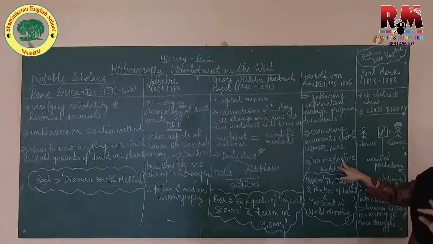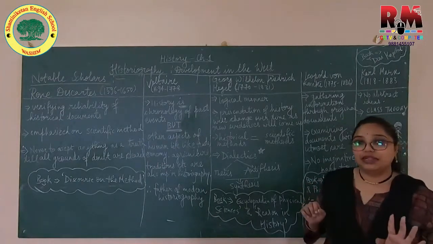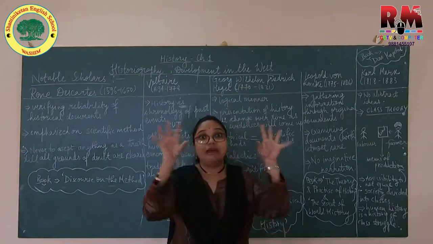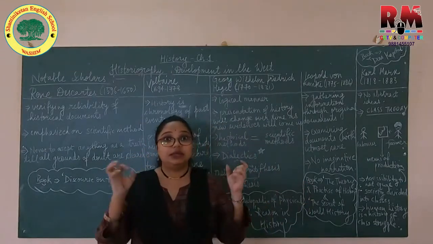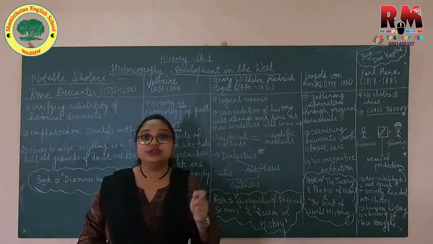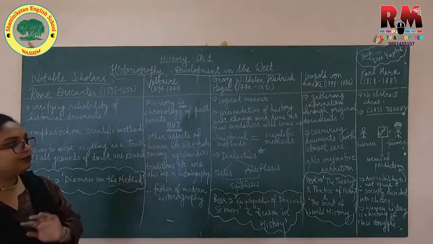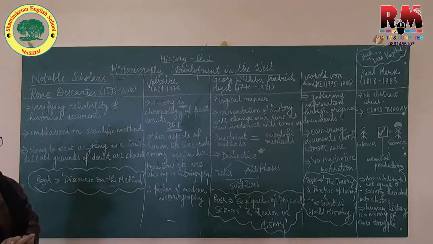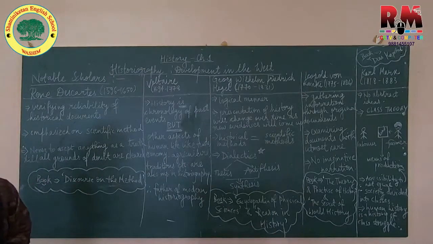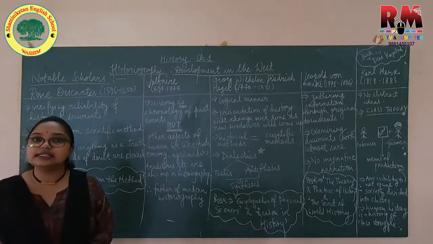And then he says no addition or subtraction. When you are going through these historical documents, you should not add anything of your own into it. There should be no imaginative narration or creation of imaginary things. Rather, you should examine it and use it as it is for your historiography. The books of Leopold von Ranke are The Theory and Practice of History and The Secret of World History. His life period is from 1775 to 1886.